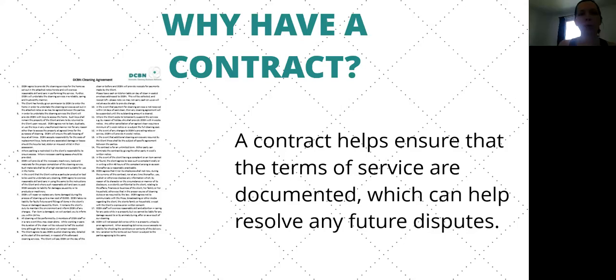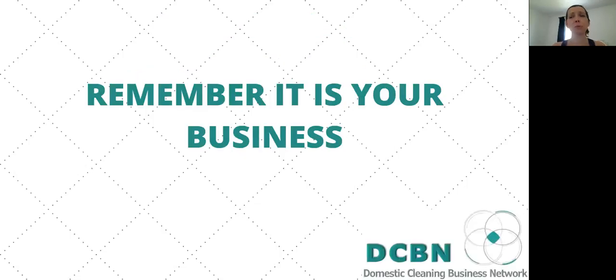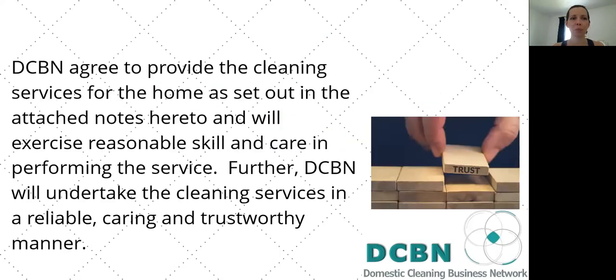So we're going to go through the points that are on the document. There's quite a few, so I'll whiz through them as quickly as I can, and I'll also give you prime examples of what I personally come across as well. The important thing to remember going through is that it is your business. You set the rules as to what you're going to do, and the customers need to work within them. So every point on here is completely customizable, so you can tweak it to reflect your business and what you want to do.